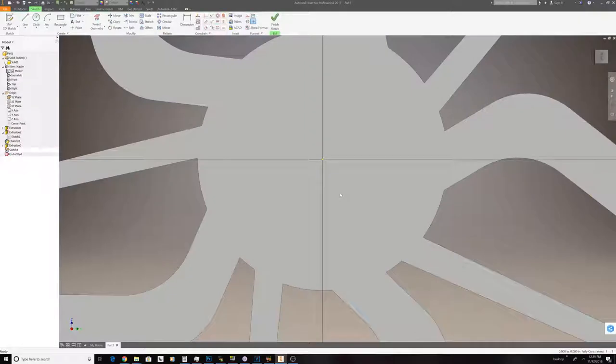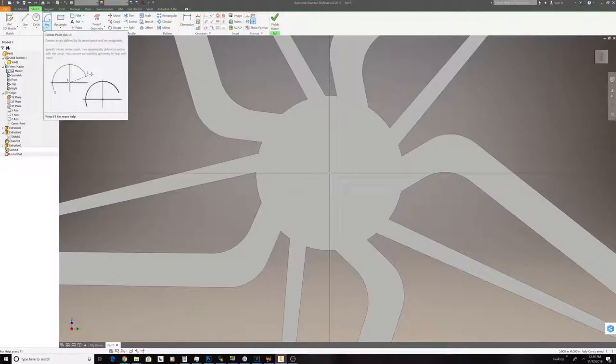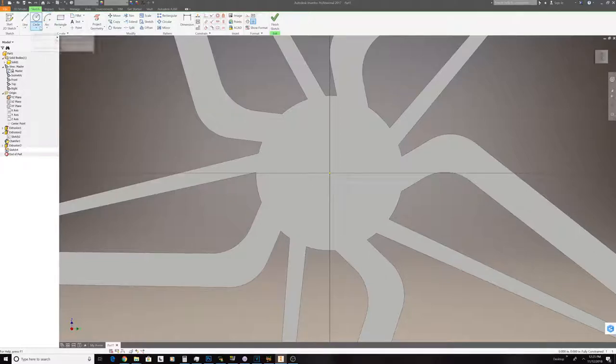New sketch again. Now we're going to make the bolt pattern. You could do one bolt, but that's more of a race car, so I'm going to do 5 bolts. Start at the top, that's the easiest way. Do it 0.5, because we're going to have the bolt sticking out of it, like a street car. Then circular pattern.